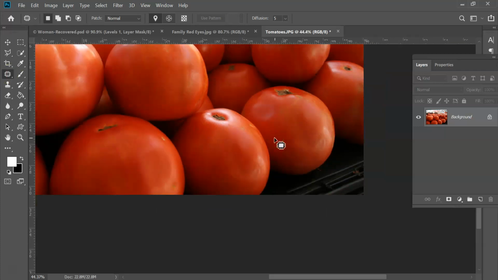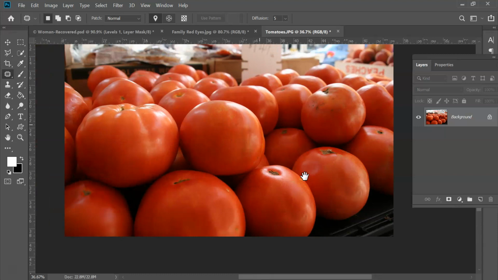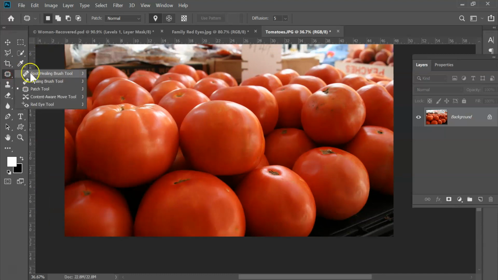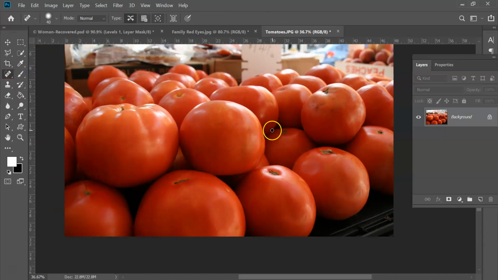Okay, so while we're here, I keep talking about the spot healing brush, so let me show you. You can see that it does work pretty well for a lot of things. Let me get rid of that, get rid of that. I can get rid of these, and sometimes you can even click and drag. And all it's doing is sampling, right? That's what this is called. It's sampling from something that's good all around it to then relieve that offensive spot of its offensiveness and just putting in some of the good stuff.